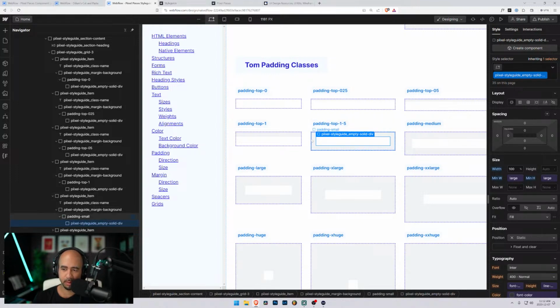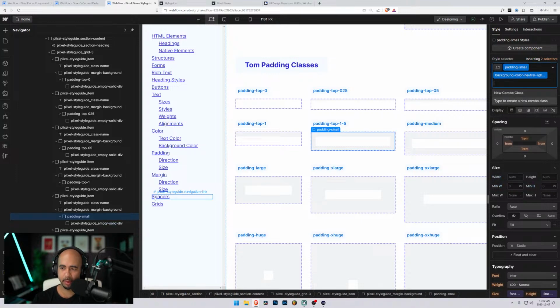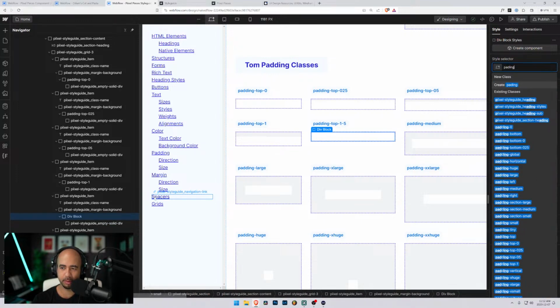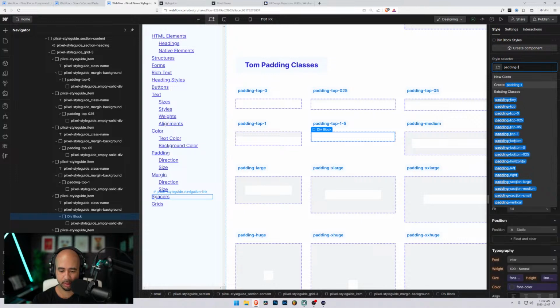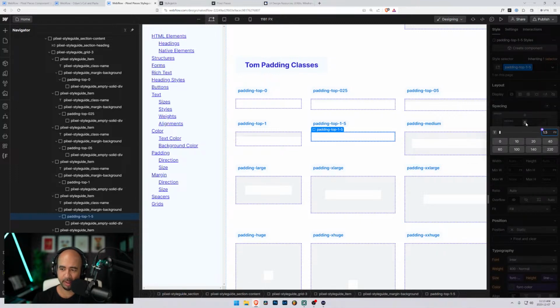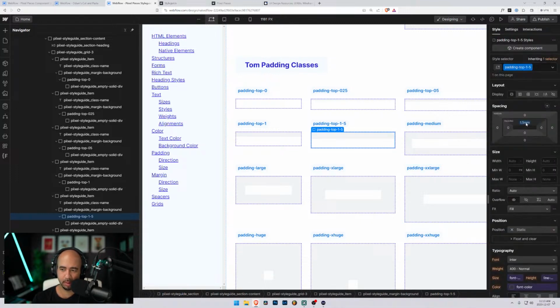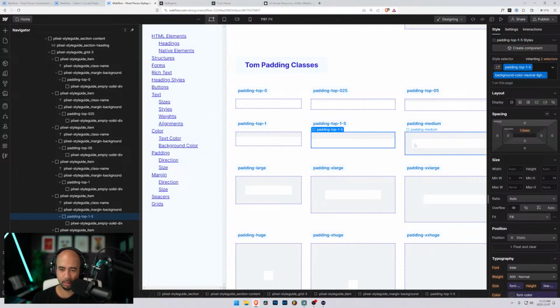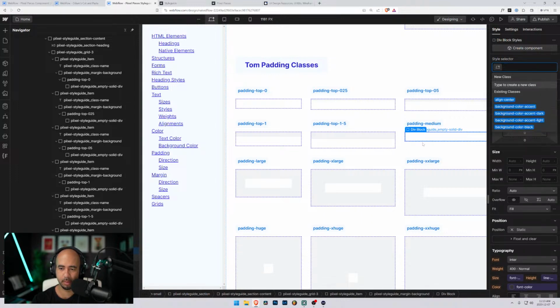All right. What can we do? Go up. Oh, this one is much more annoying than the other ones, with this extra style here. Top 1.5. Padding top 2.